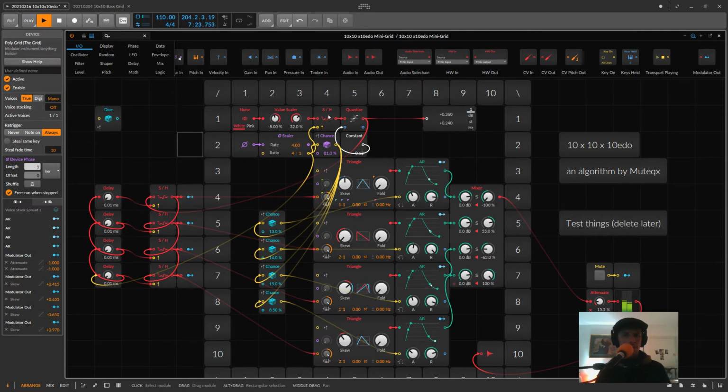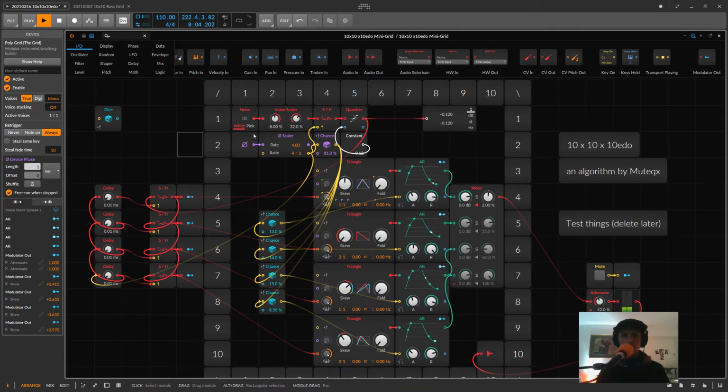So my sample and hold's got 2, my quantizer's got 2 coming out of it, and somehow, well, I guess each of these oscillators has got 2 values, and somehow I think each of these oscillators has also got 2 notes going on. One sure way to test that: mute everything. Okay, so we've got just this top one. Let's turn it up a bit. I've got 2 notes going on at the same time for that.